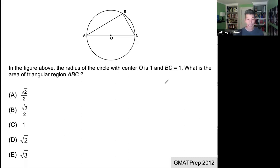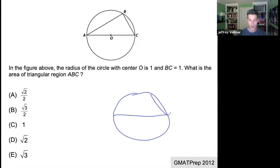So on this problem, I see that it's some multiple shape picture, so I'm going to redraw it, and maybe yours is prettier than that. That's okay. I'm going to redraw it. Yeah, spend time on front-end work. That's what I'm interested in here. Yeah, spend time on the front-end work.